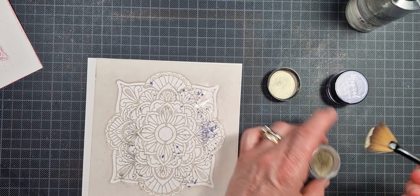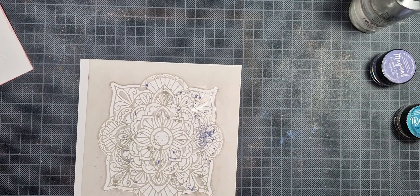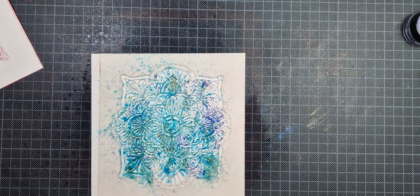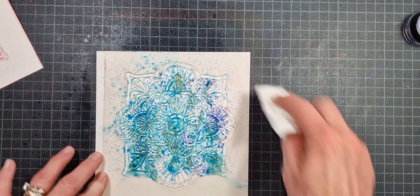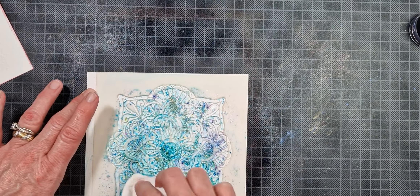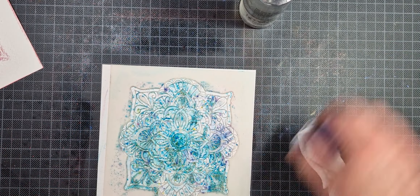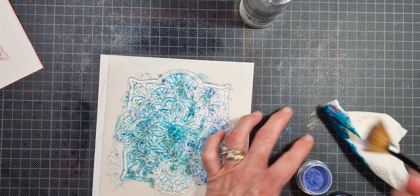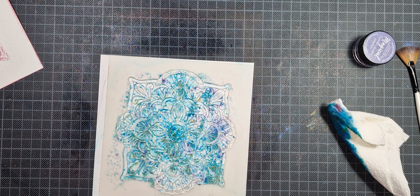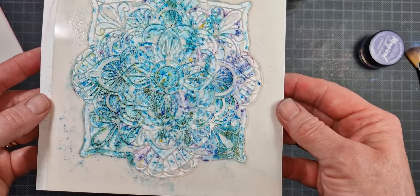I added a little bit more purple, then a little bit more teal blue, because I thought I needed a bit more of each. I did use a little bit less water on this one. I also went back in and added a bit more purple pigment powder because the blue was kind of taking over, so I sprinkled on a tiny bit more purple to get a nice contrast between the two colors. I'm pressing very lightly on the trigger, so although it looks like I may be spraying a lot, it's actually very light sprays of water.